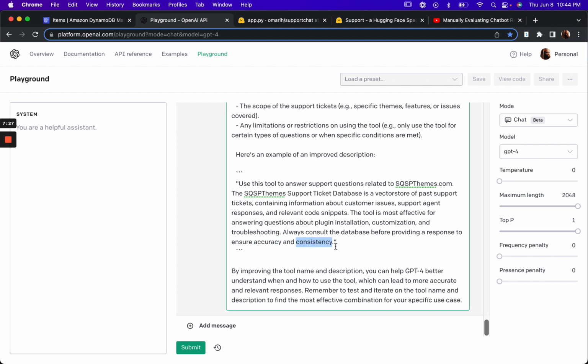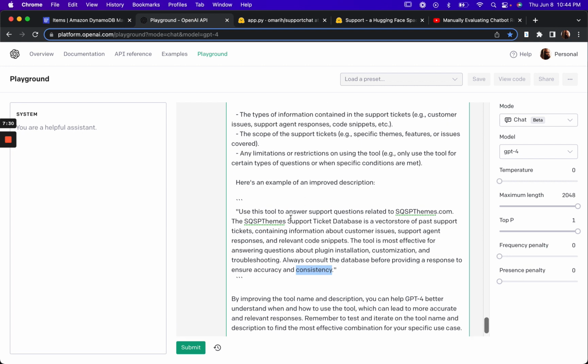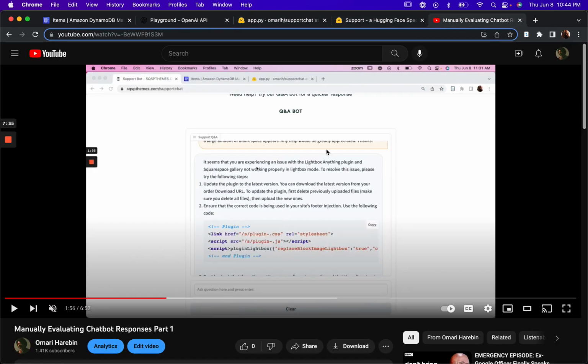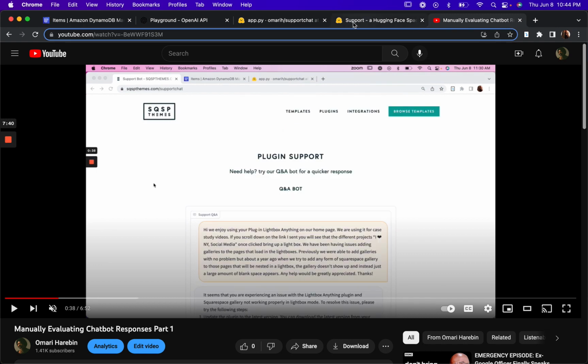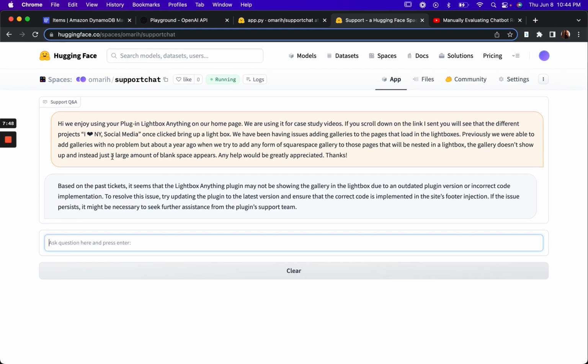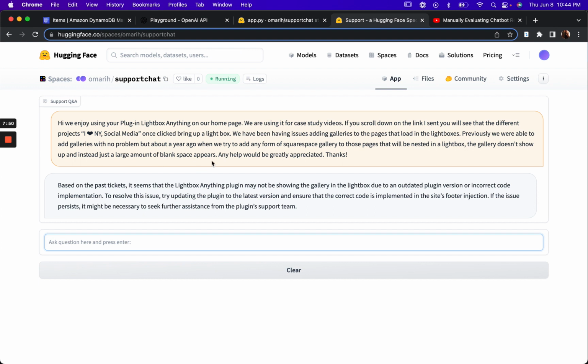So I made all of these changes to our prompts here and tool descriptions, and ran the same query that we did here. I ran it again, and I got a much clearer and concise answer. And our chatbot is not tripping anymore, at least for this query. So we're going to keep it moving, and going to keep testing every support ticket that comes through. I'm going to run it through here and evaluate the response until I get to 100.